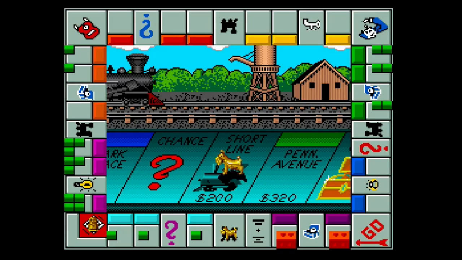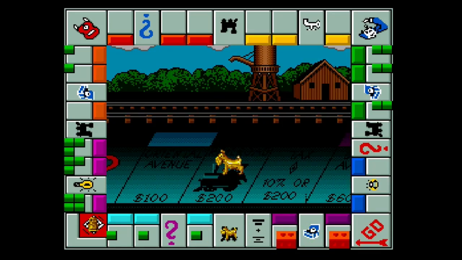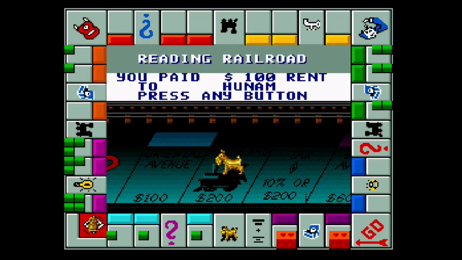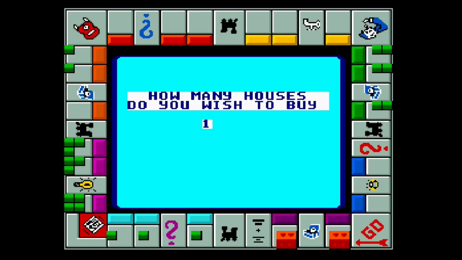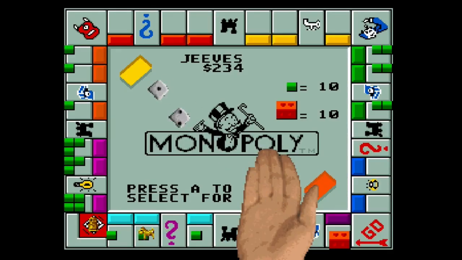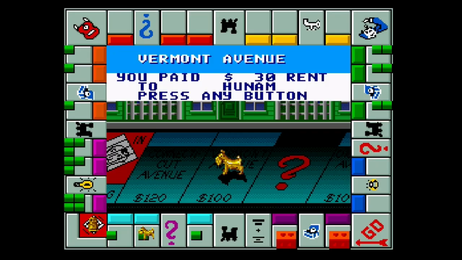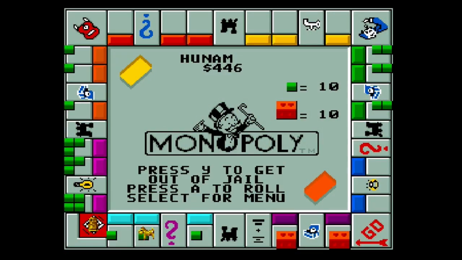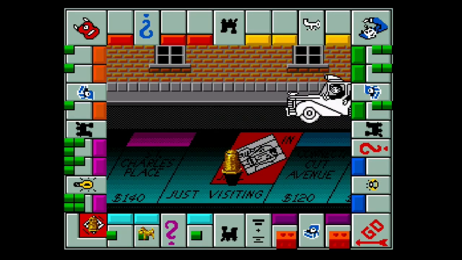Hey, I will take some mun-muns. Thank you. $100 rent. Yeah. Oh, he's renting more houses. I'm good though. Oh, I'll take more mun-muns. 30. I'll just roll. I'm content staying in jail.